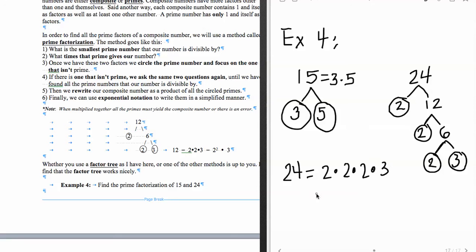And it's okay to leave it like that, but another way we could do this is to say we repeatedly multiplied 2. So I write the 2 that I'm repeatedly multiplying, and I repeated it 1, 2, 3 times, so I can use an exponent of 3 to represent that. So 2 to the third power, or another way of saying that is 2 cubed, and then multiplied by 3. And that's my prime factorization of that. Now, I don't have time to do it all, but you can start with something else besides the lowest prime. So it's okay to say 3 times 8.